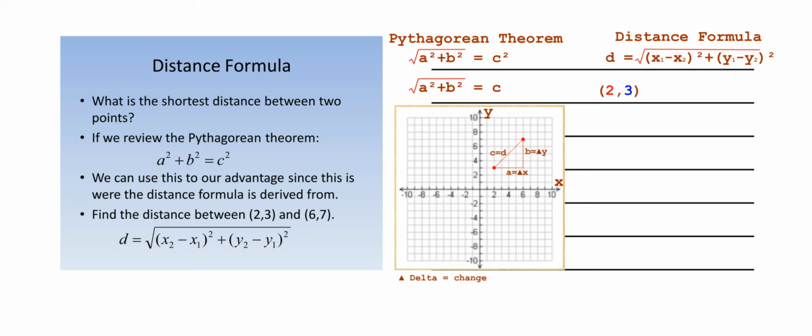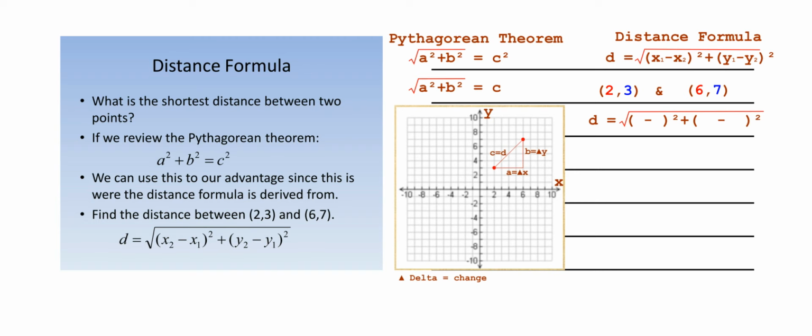Okay, our coordinates. Let me restate our coordinates: (2, 3) and (6, 7). And do realize, I've labeled the x values red and the y values blue. This has nothing to do with your slope. So even forget I mentioned the slope. And technically, you might confuse this still, so this has nothing to do with it. This is your distance formula, a totally different formula. All it has to do with is the fact that you have two coordinates, an x and a y value on each. So our distance formula is literally that: some blank areas with a square, and you're taking the square root of all of it.